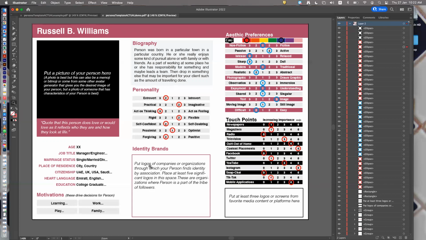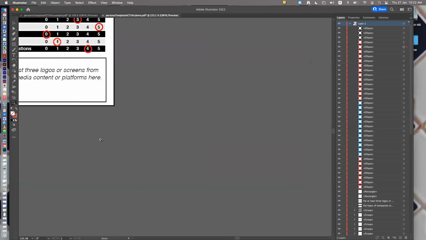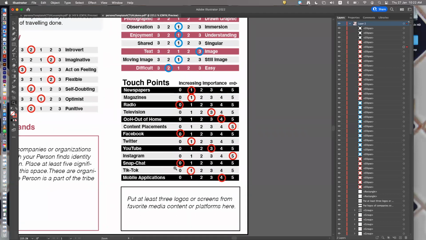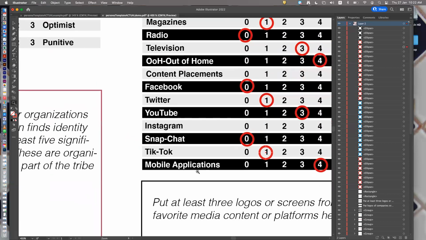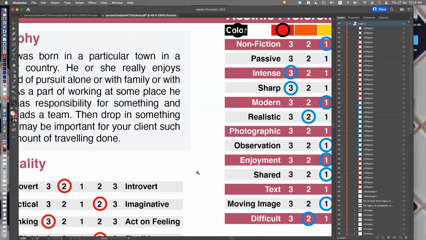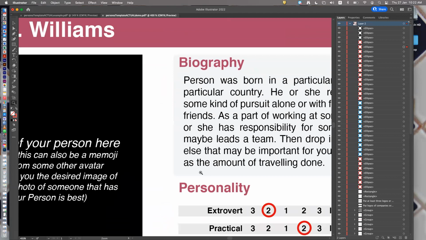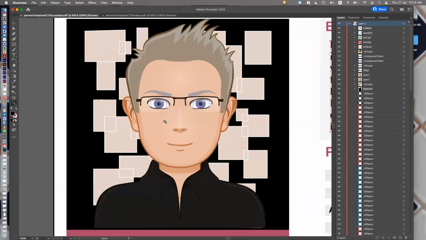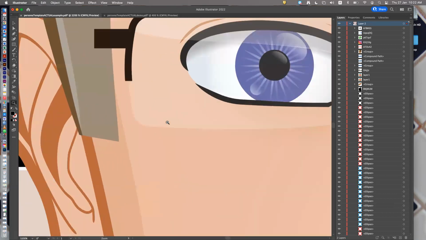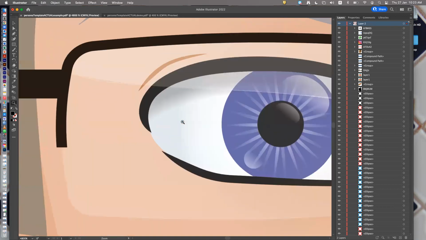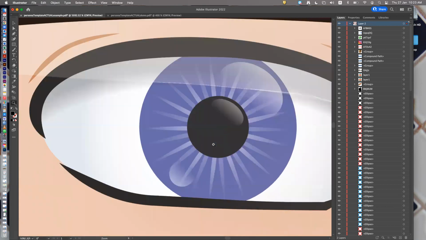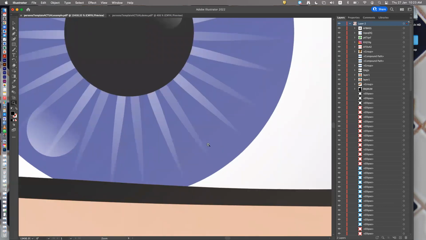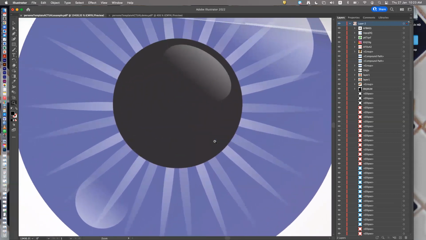We can always zoom in if you want and see the, whoops. Okay, and the unbelievable thing here with Illustrator is no matter how much I zoom in, it doesn't lose any detail. You actually start to see how that eye is made, but it doesn't mush out. We're not seeing the dots. We're not seeing the pixels.